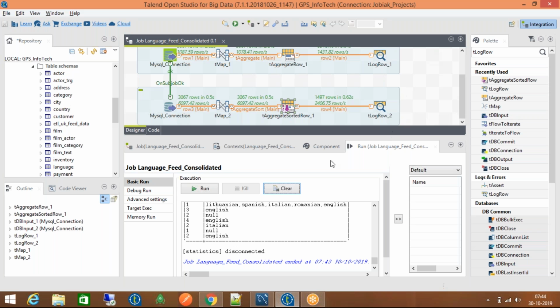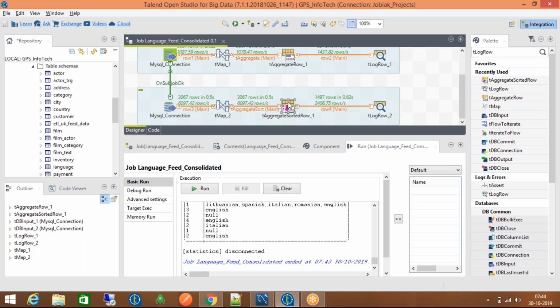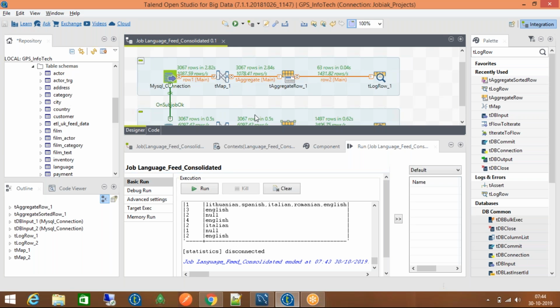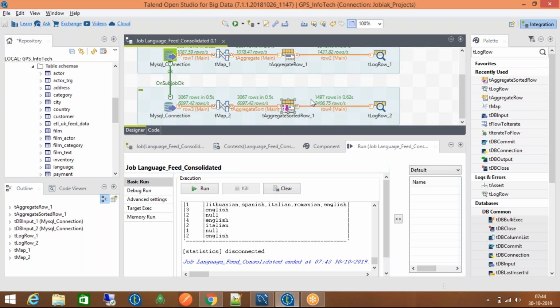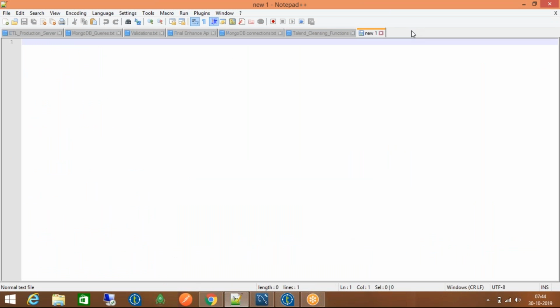So just have a look at these two items. In T aggregate row, we got 63 as an output for the same set of source data, but we got 1497 records when we used the T aggregate sorted row component. So let's have a look at why there is such a difference.